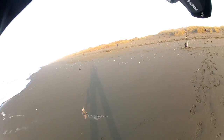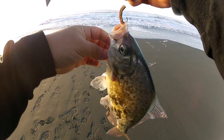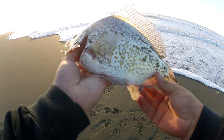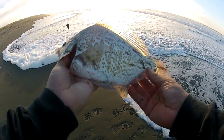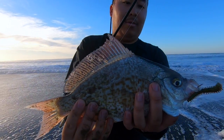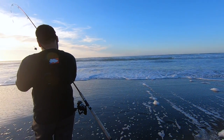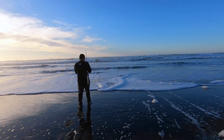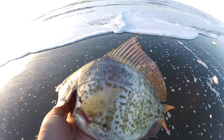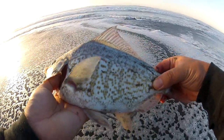Oh, slab! Look at this slab, bro. Look at this slab. Look at that slab. Woo! Nice rainbow perch. Love it. Nice perch. Figure them out. They're a little bit deeper, but they're getting bigger. They'll be ready for March, April. Nice perch.